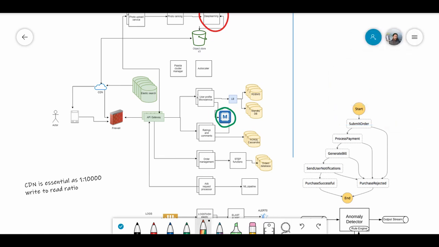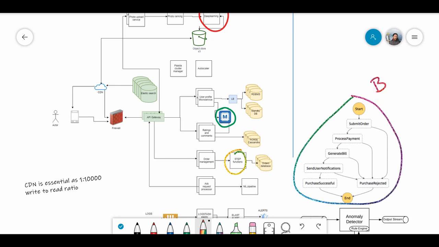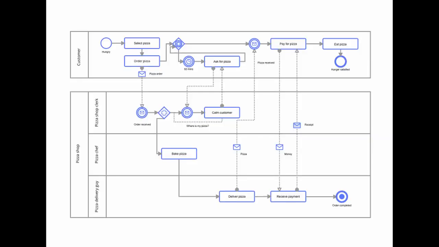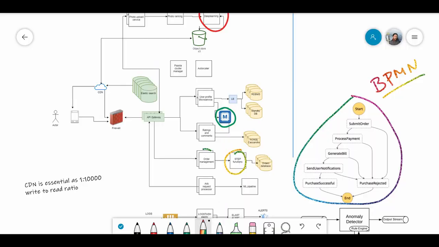The other interesting thing you need to understand is the step function. Say, for example, in our order management system, this is what a step function is all about. Usually we call these kinds of strategies BPMN. Please read about it if you don't know. This is called business process model notation, where you mention the different steps to be executed for any given process. For example, in an order management system, the user will start this process by submitting an order. Once the order is submitted, it should be processed. It looks like a flowchart. Usually these steps are created using a graphical tool where you can create this kind of diagram.